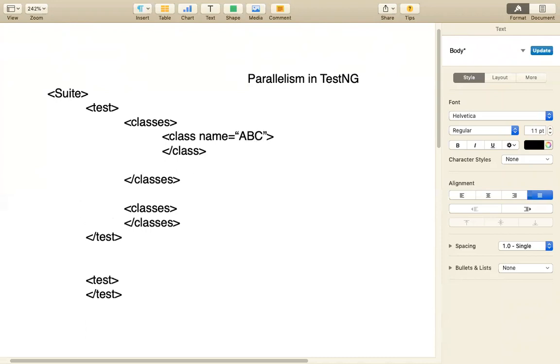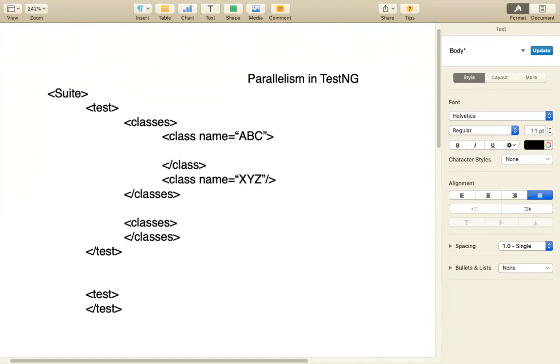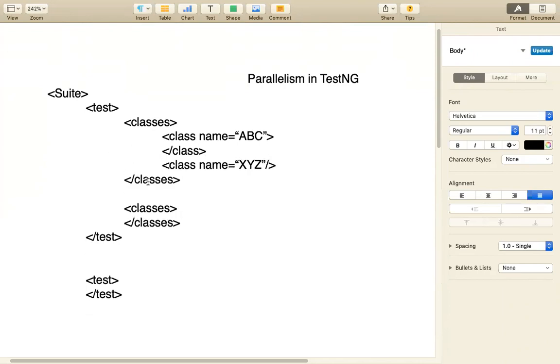Then we may have one more class under this, let's say XYZ, and so on. Under this class tag, we may have the methods tag, and under it include, run and so on. So for the sake of time, I'm not writing this. This can be our structure of the TestNG.xml file.